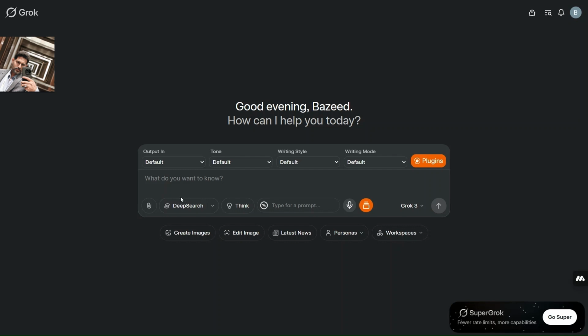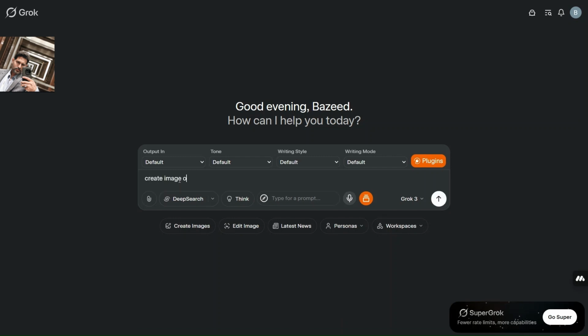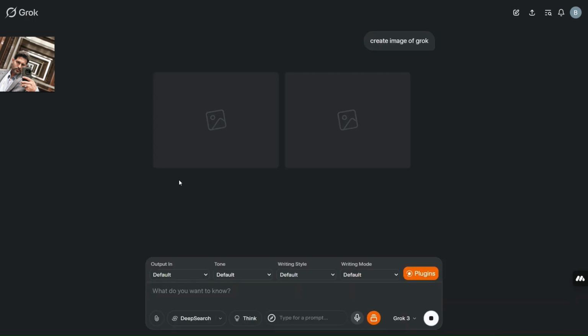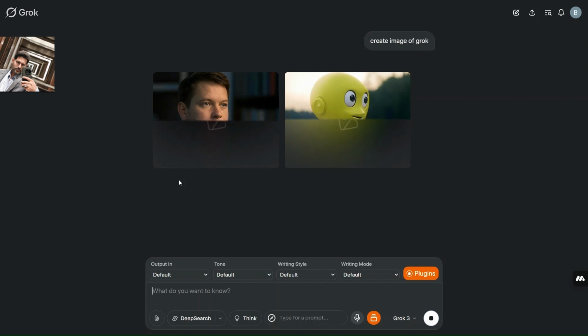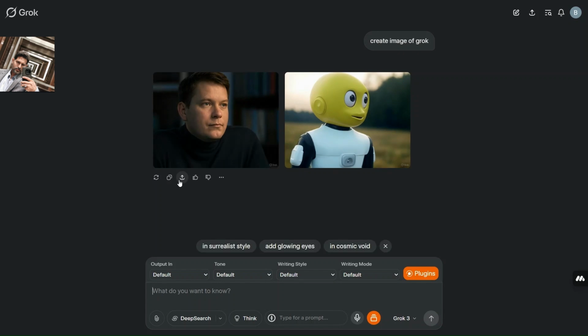All you need to do is click the images button and give the prompt for whatever images you want to be created. And I'm going to show you a wonderful trick as well. With the prompt you created an image, and you have the ability to edit that image as well. So you can create an innovative image with your prompt. I asked it to create an image about Grok itself, and I get an option to create it, and then I can edit the images. You have creative options to create a watercolor rendition or cubist painting, right? So I'm going to show you how you're going to do that once you've created an image.